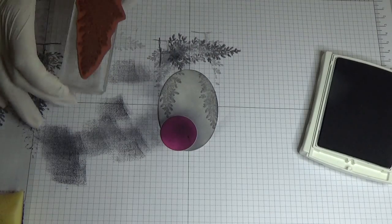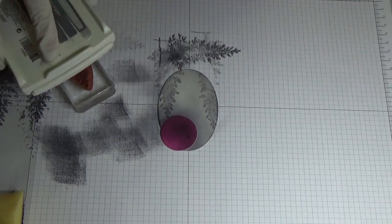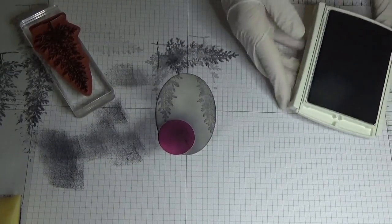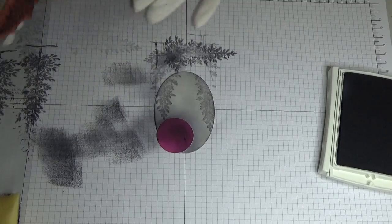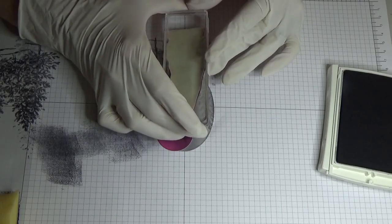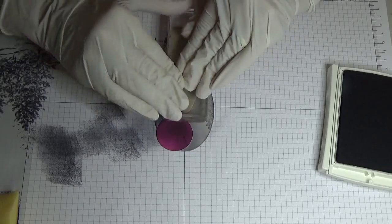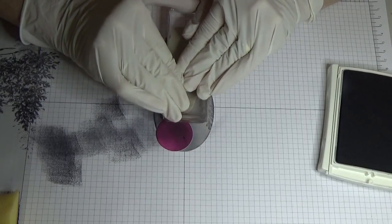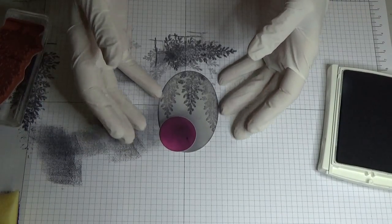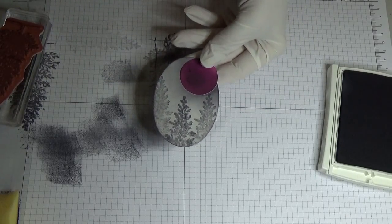Now on this other side where the elk isn't going to be, I'm just going to stamp it off once. Stamp it there. And then one in the middle, which I'll bring down a little bit. So it is a little bit stronger. So I'm quite liking that effect.